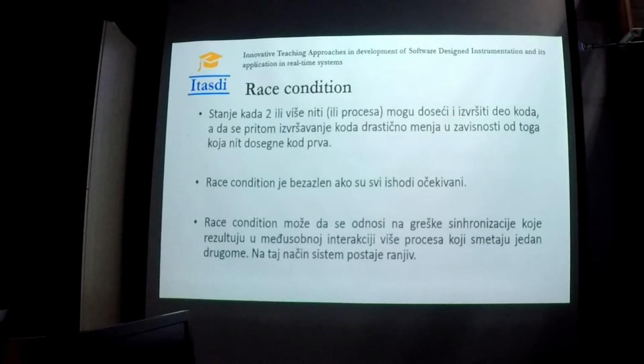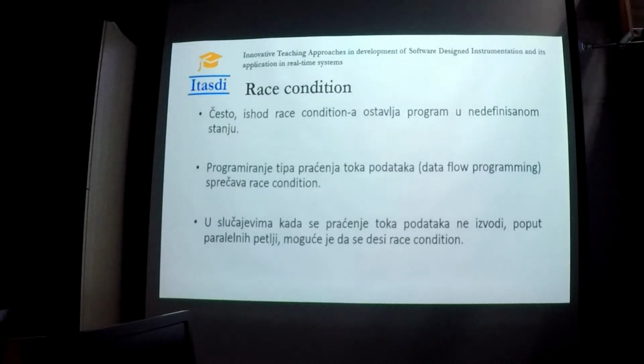And if we cannot say which process will reach that part of the code that is important to perform the action, and for example, the second one reaches that, in that case we will not have the provided output from the first one that is input to the second one, because the second process firstly reached the wanted code. So usually a race condition leaves the program in an undefined state.